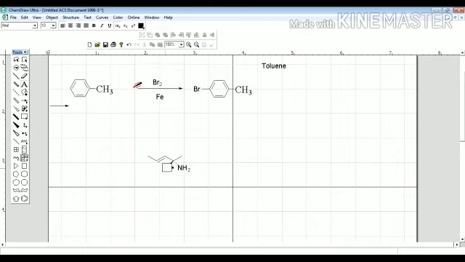Then we can draw hydrogen here. Suppose this is an amino acid, or we have drawn a vague structure. An amino acid contains one methyl, one R group, one COOH, one NH2, and one H. We want to see the stereochemistry of this. This is a vague structure, not an amino acid, but I have just drawn two functional groups which are present in amino acids, like carboxylic acid or amino. Okay.